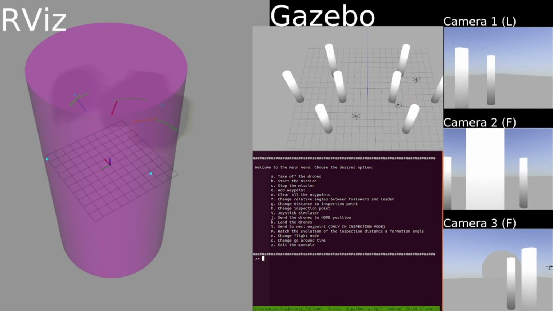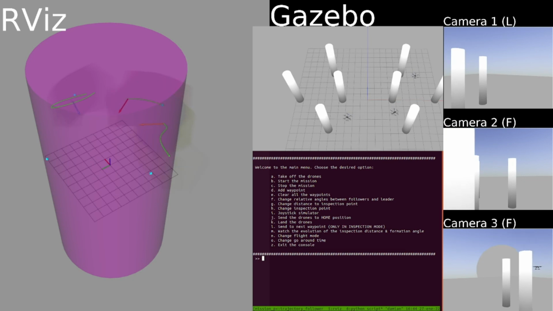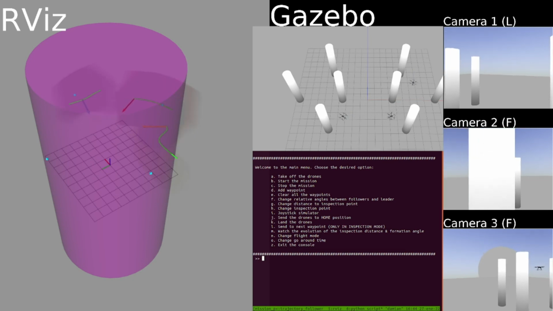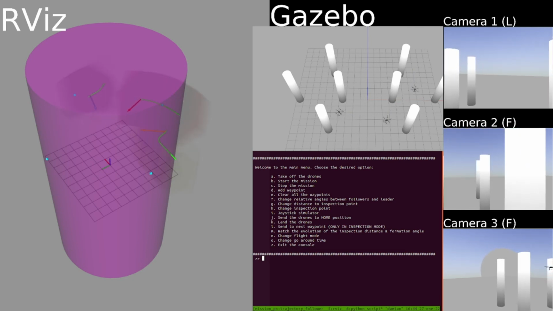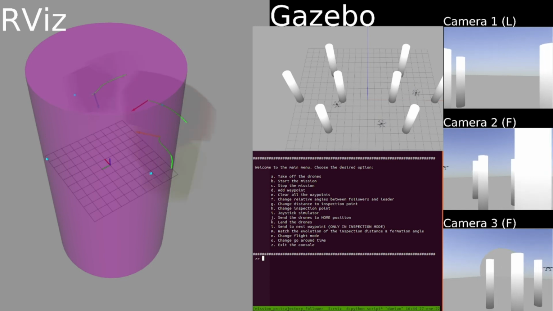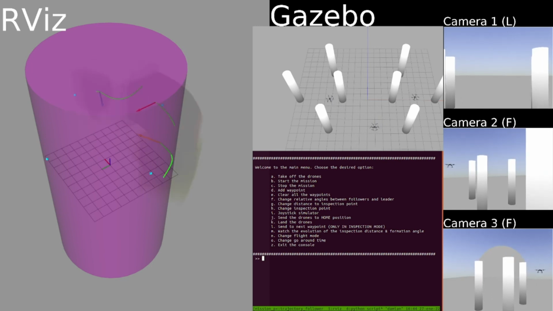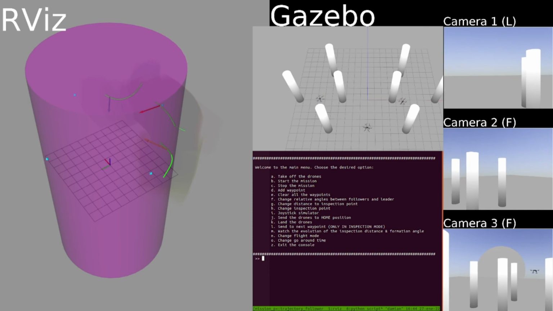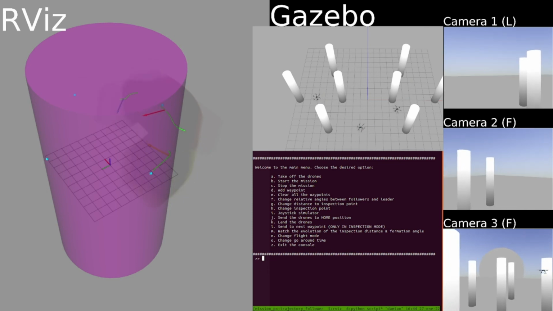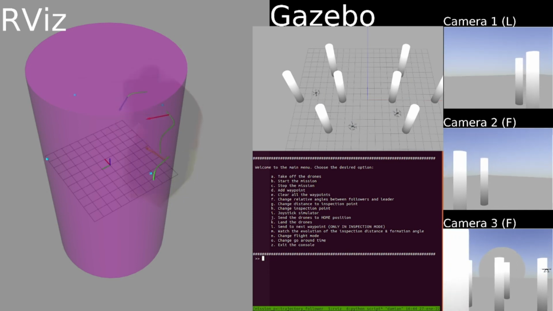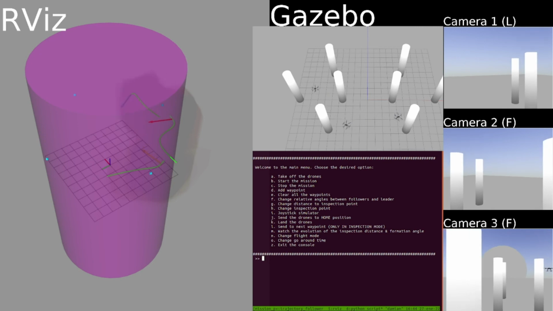For that, a lidar sensor will be added to each UAV of the formation, and we will translate the information that the lidar offers to a node that transforms it to the frame where we are working, and refresh the point cloud that depicts the obstacles at a certain rate.